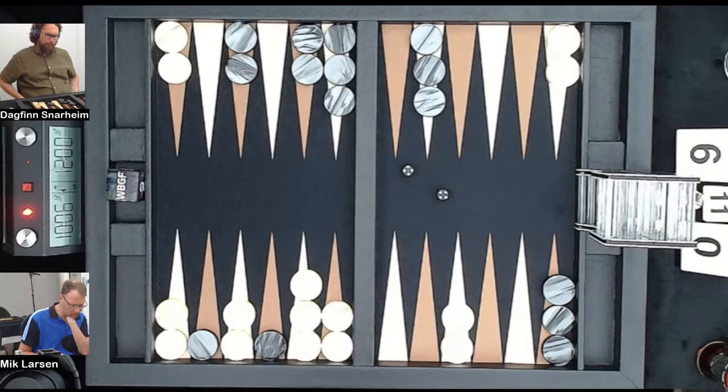Yeah. But here in this situation, if my opponent switched, so if the situation would be the other way around, I certainly would feel less comfortable. I agree. And Dagfinn for sure feels less comfortable when he has to enter from the bar. Yep, against a 4-point board. Yeah, there would be some pressure.